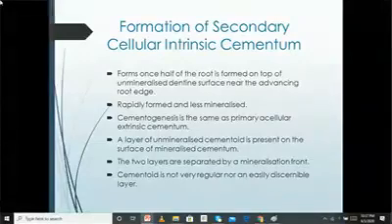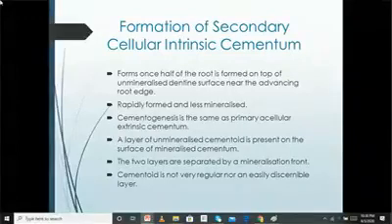So secondary cementum starts forming once half of the root has formed. What does that mean? Once the root has formed till the middle third, only then would secondary cementum start forming. Obviously that makes sense because that is the location of the secondary cementum. Just like primary cementum, secondary cementum is also deposited on the unmineralized root dentine surface near the advancing root edge after half of the root has been formed till the middle third.